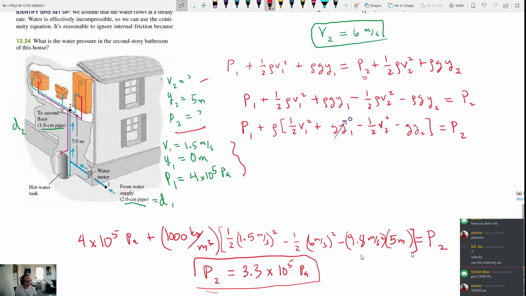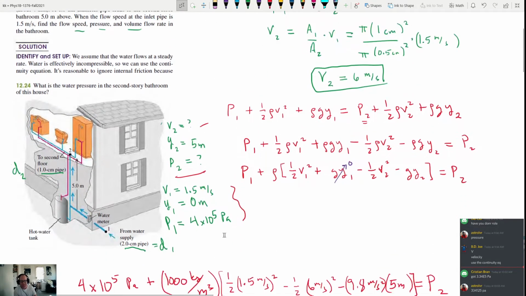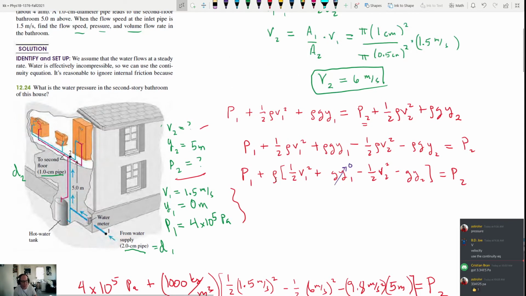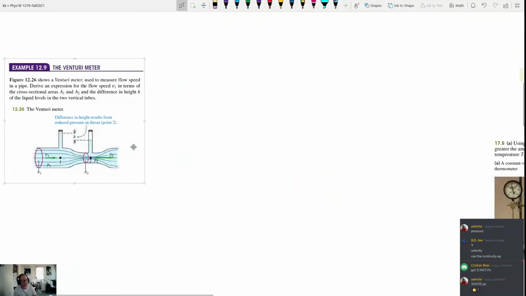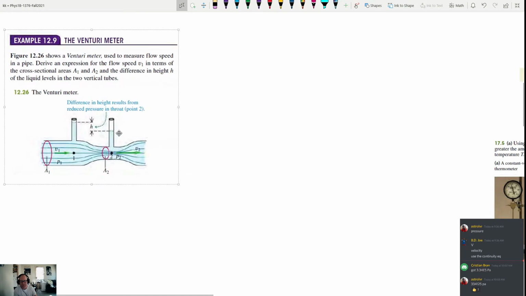Okay, anyone have any questions? That's a pretty straightforward problem, but it doesn't hurt to start with something that's very straightforward. I mean, I say it's straightforward, it may not be for you. But as far as a Bernoulli's kind of problem goes, you're basically just given some data. You need to make sure you indicate what data all goes at one point, and what data all affects another point, right? And then you just fit everything in here, remembering that one of the steps you're probably going to need to use is this one to relate the velocities. All right, so let's go on to the next one. I think this one is relatively similar to the problem that you all had been asking about.